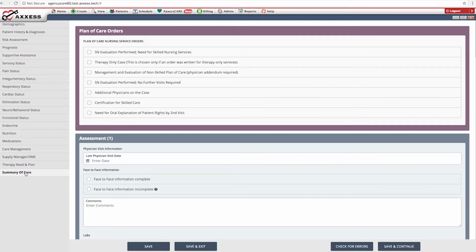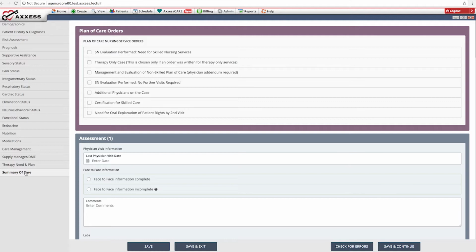So the first service line for the plan of care for the skilled nurse, and I will also show you the first line of service for therapy, but for right now, I'm going to start with the skilled nursing. And then later, I will show you this section for the therapy, because the top section is really the only section that is different for nursing and therapy. The rest of the sections are basically the same.